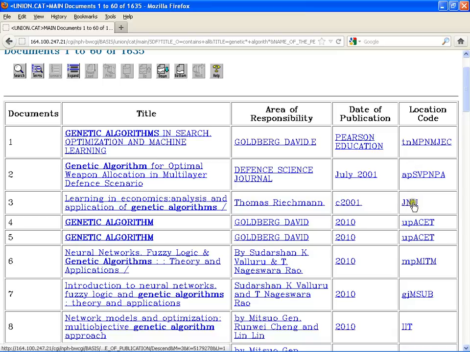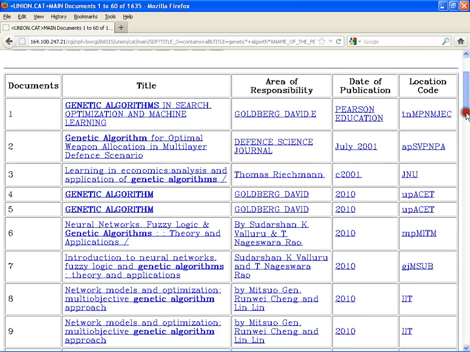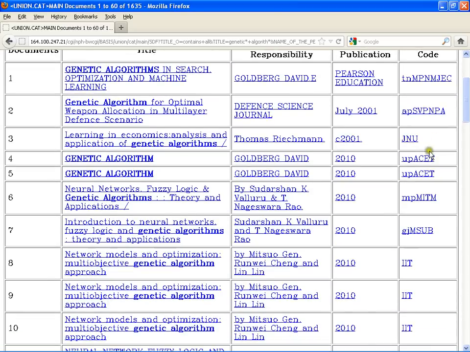Now here comes a case, GNU. You can see over here there is no 2 small case letter code, and this signifies that this library belongs to the state of Delhi, because when we started this networking, as I said earlier, by default all these libraries belonged to the Delhi state. So any location code wherein you don't find the 2 small case letter code, like for example here IIT, this is IIT Delhi we are talking about, and this particular book is available with them.